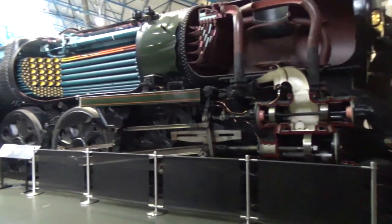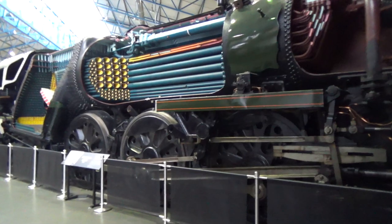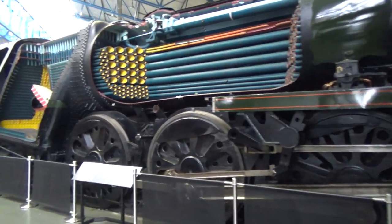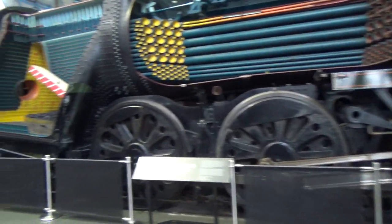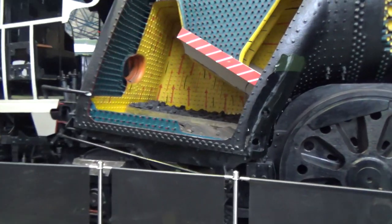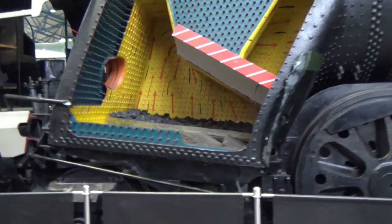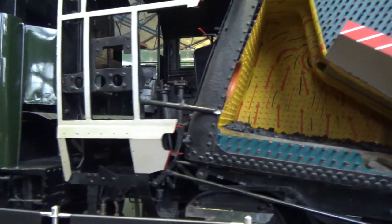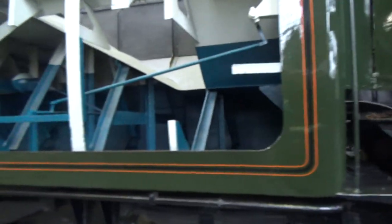So if you've ever wanted to see the inside workings of a steam locomotive, here you go. This is a large Bullitt 4-6-2 Merchant Navy Class locomotive where they've basically just cut away to give you a look at the inside of the boiler and the firebox. How would you like to be shoveling coal into that thing? Come on back — we can look into the cab here, and then finally the inside of the tender.